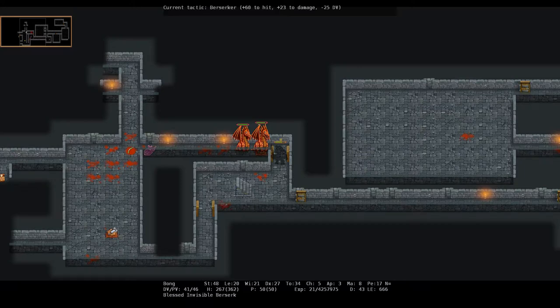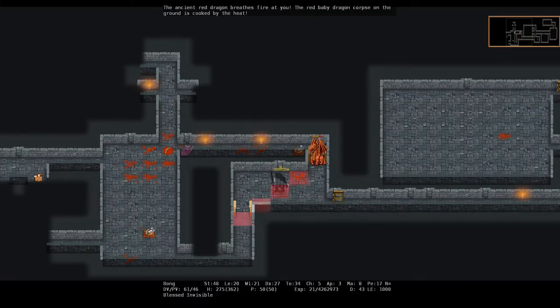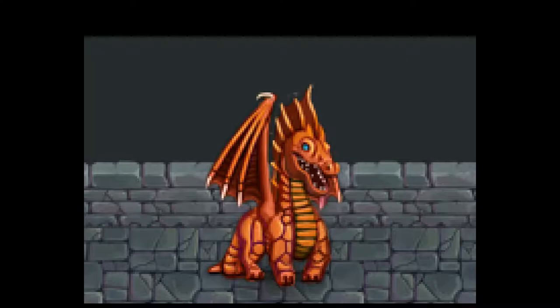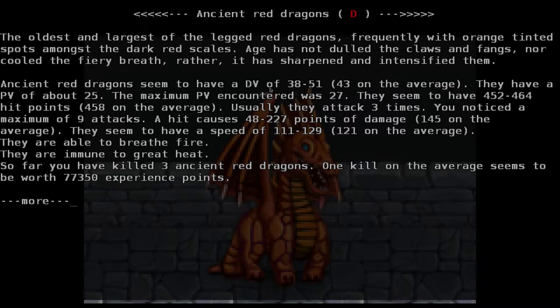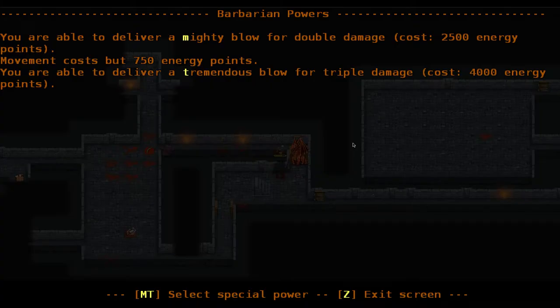What if I'm in Berserk mode? Like I said earlier in this video, we should use our barbarian powers. Let's have a look. Ancient Red Dragon. We have quite high DV and fairly high PV. About 450 hit points. Oops, did I move the microphone there? Sorry. Let's see here. What about a mighty blow?